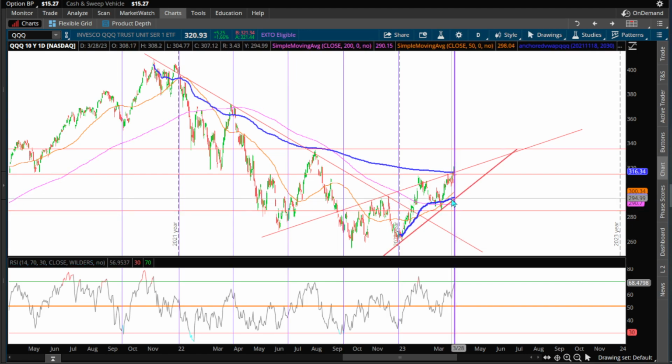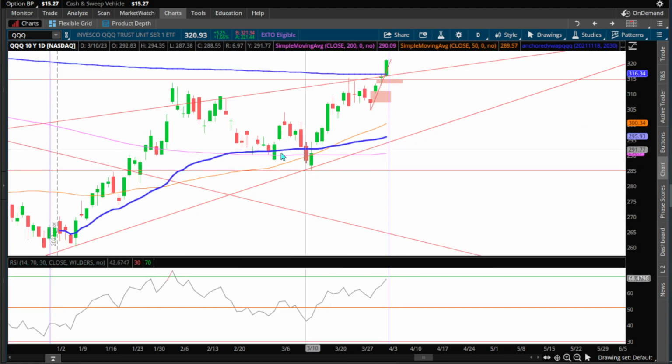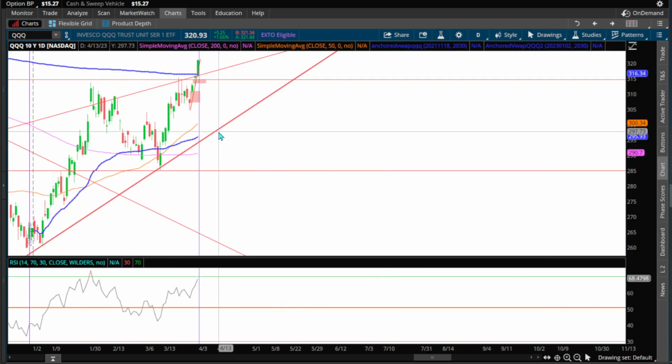Do pay attention that we do have quite a bit of support. We're above the 50, we're above the 200, we're above this lower anchored VWAP. We got the 50 at 334, the anchored VWAP at 295.93, and do note that these levels are going to change if we do start falling. And we have the 200-day at 290.70. So right now we're still looking pretty good. Essentially, we could fall all the way to the bottom of this wedge and nothing will be technically broken. As long as we maintain this wedge structure, the technicals are still there and nothing has been broken.